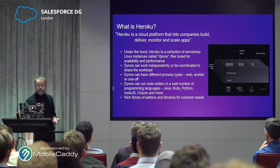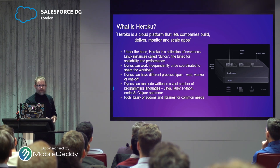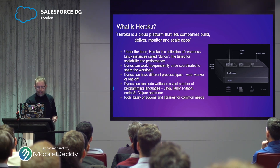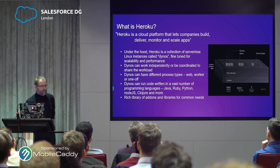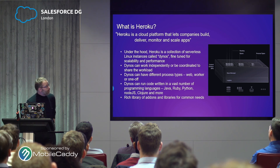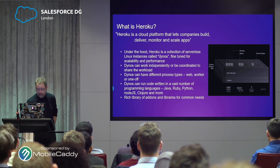Most of these languages are those that have some variant of open source licensing around them. I don't think you'll find .NET implementations on Heroku at the moment, unless someone's doing something clever with Mono. But things like Java, Ruby, Python, Node.js, Clojure — languages that have sprung up from the open source community — are heavily supported on Heroku. There's also a big ecosystem, much like the AppExchange, of additional packages and extensions for most of the tasks you're going to need.